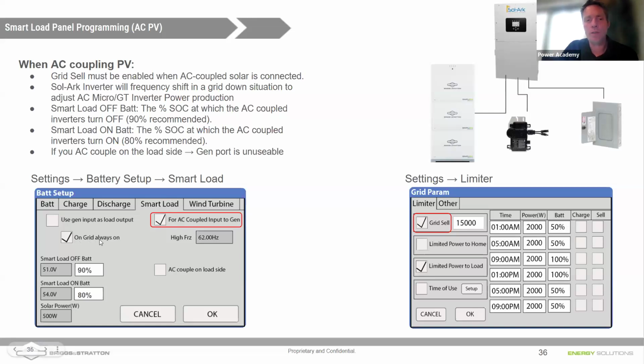We do not want the AC coupled solar to be on in some circumstances, Daniel. If the grid is down and the batteries are full and there aren't enough loads to consume that AC coupled solar, what do we want to happen? Well, we want the AC coupled solar to shut off, and usually we have it shut off around 90%, right?